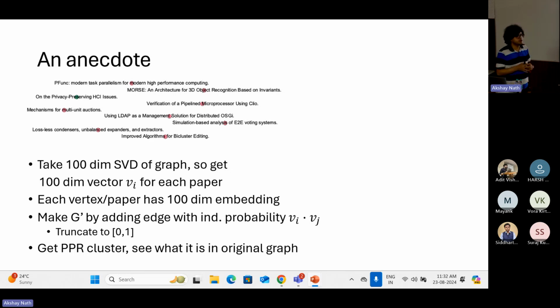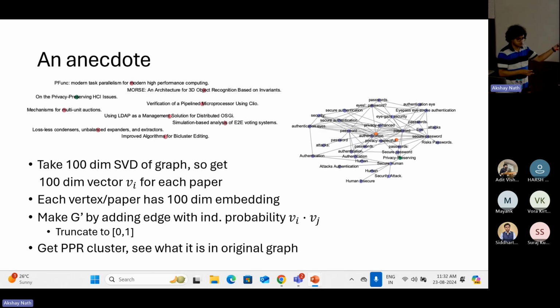So you would hope that the PPR clusters I showed you are good proxies for internal density in the previous slide. This was the original cluster, a cluster in your original graph. So I found a cluster using PPR. Now I take an embedding of the graph and make a similarity graph out of the embedding. I run the same clustering procedure. It turns out that cluster is actually not a particularly good dense community in your graph.